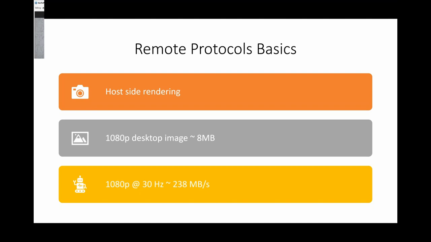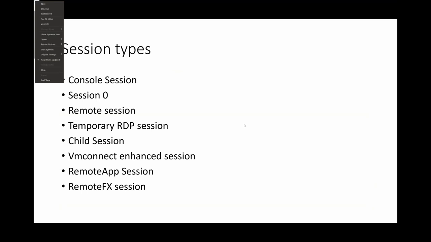Remoting today consists of taking a screenshot of the full screen. In raw format, that's about 8 megabytes for a 1080p image, and about four times more for 4K. Taking screenshots at a high frame rate and trying to send them to the client — on a physical monitor scanning out the frame buffer at 30Hz — ends up at about 238 megabytes per second. That kind of bandwidth is not common for internet networking, so remote protocols try to take this huge image, compress it, and send it to the client.